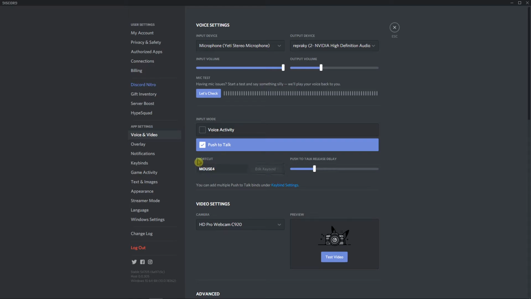When you do it, you can choose the shortcut. Right now I have it on mouse 4, so it's like the button on my mouse. But I can change to mouse 3 or numpad 1, numpad 9, whatever, or even this one here, next to the tabulator. And then you can set the push to talk delay. So okay, you can set it up and you can try it out when some friends are going to listen to you on Discord, and you can set it up with them so they can help you. And this is how you actually set up push to talk on Discord.